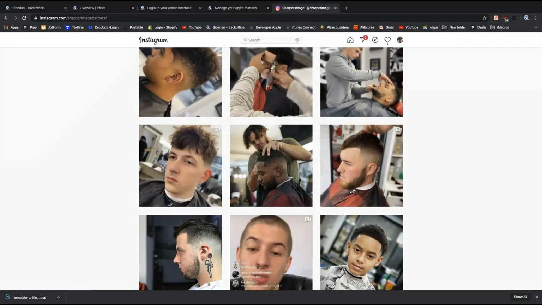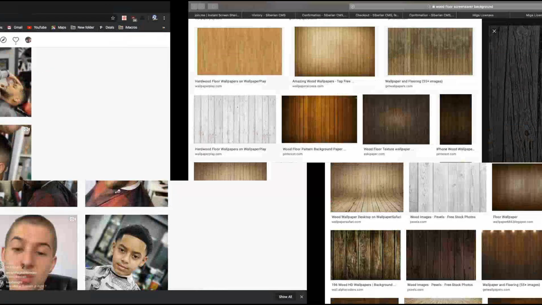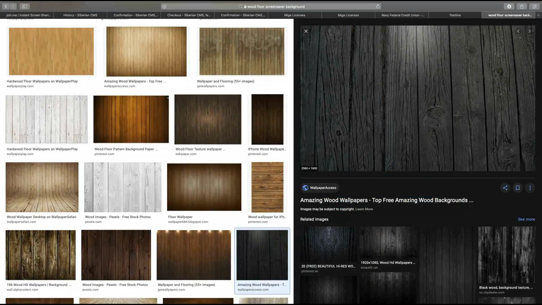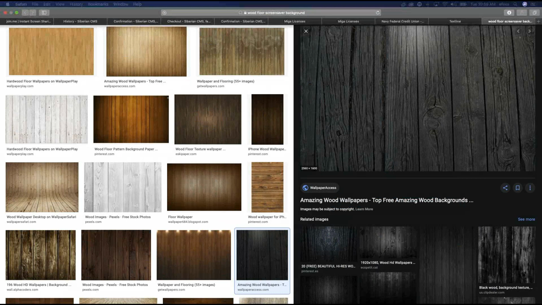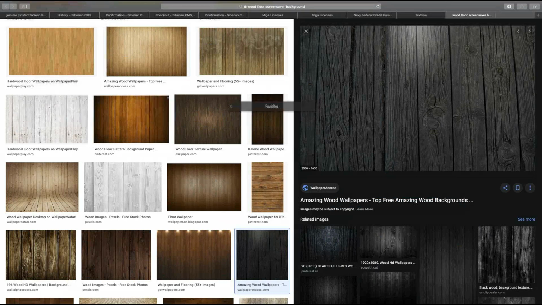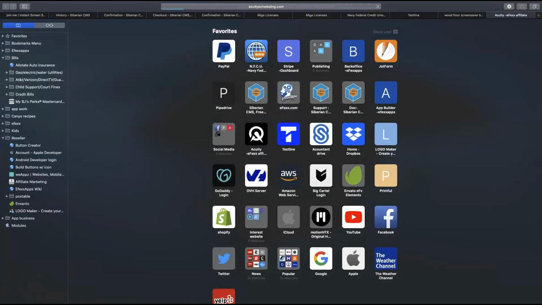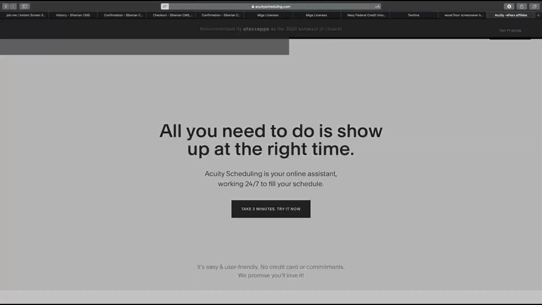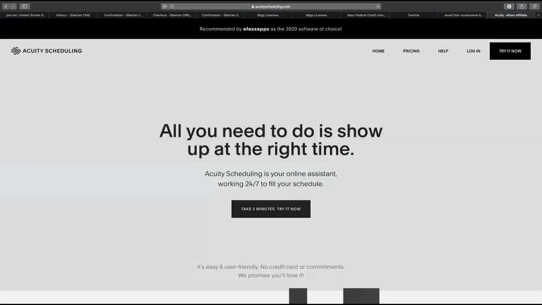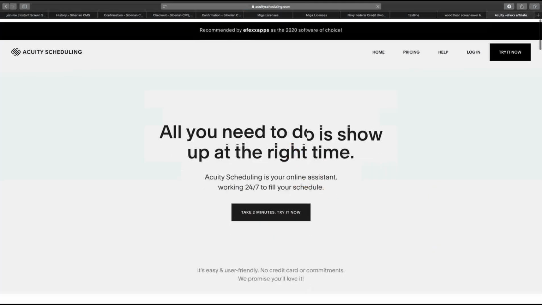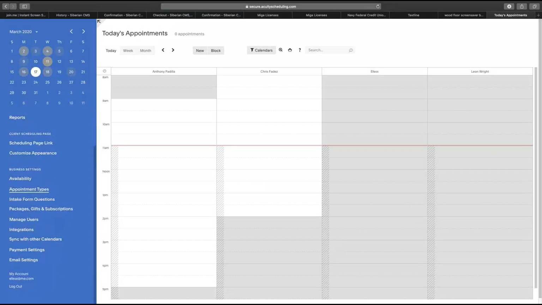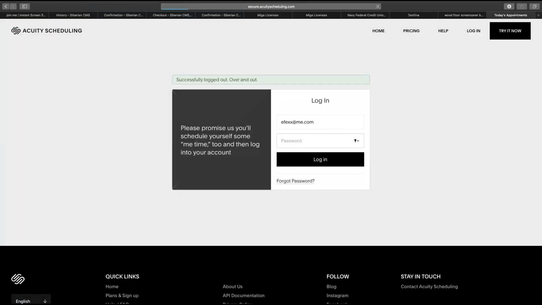Brad the Obedient Barber, let me look at your Instagram. Is your Mevo on your Instagram, Brad? So right now, while I wait for Brad to answer that question, I'm going to go ahead and go to Acuity Scheduling. So let me show you what Acuity Scheduling is. This is Acuity Scheduling. I'm going to go in. This is probably my account. I'm going to log out of my account.